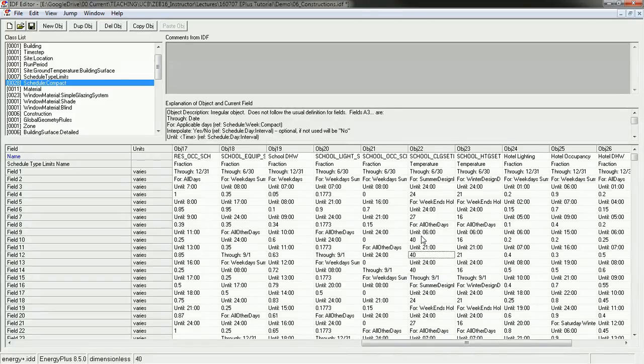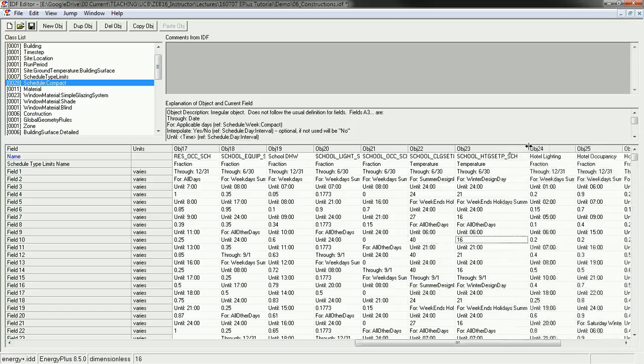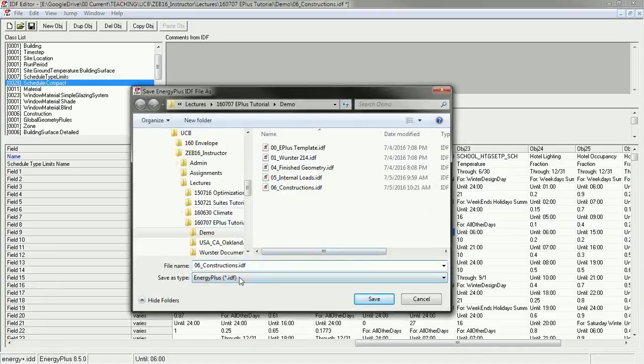By the same token, in the same way that we can adjust the cooling thermostat in order to eliminate cooling effectively, we can adjust the heating thermostat to eliminate heating by bringing these values way down. So say I had 10 degrees inside for heating, then I shouldn't get any heating. And in fact, let's just run this so you can see the results. So I'm going to save this as, I've been really bad about saving often, so please forgive me and don't do it like I do it. Do it better than I do it.